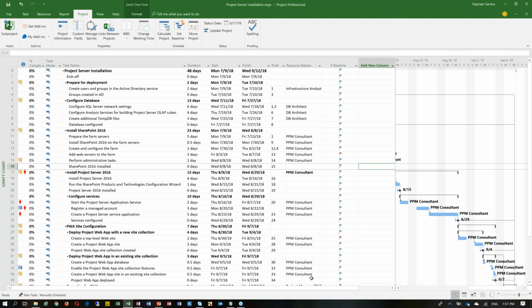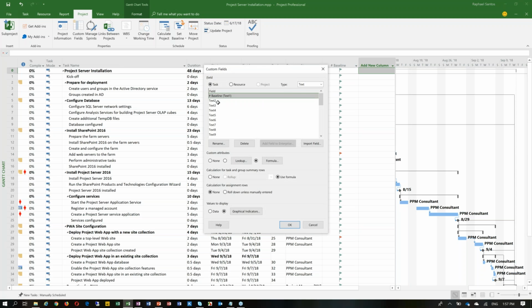And if I move on here to my schedule, I have some other tasks in which the situation is basically the same. So let's create another one just for us to do this exercise again. Now I will be concentrating on tasks that have no predecessors. Same thing, custom fields, and then I will go to Text 2. Let me just zoom this in a little bit. I will rename it and call this predecessors only, so it's easy for me to understand what it is.